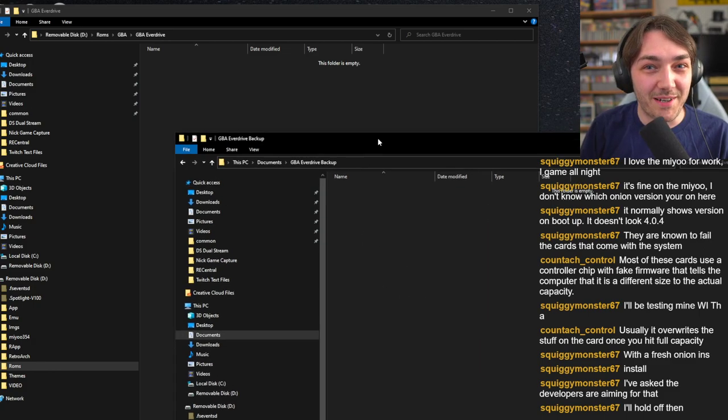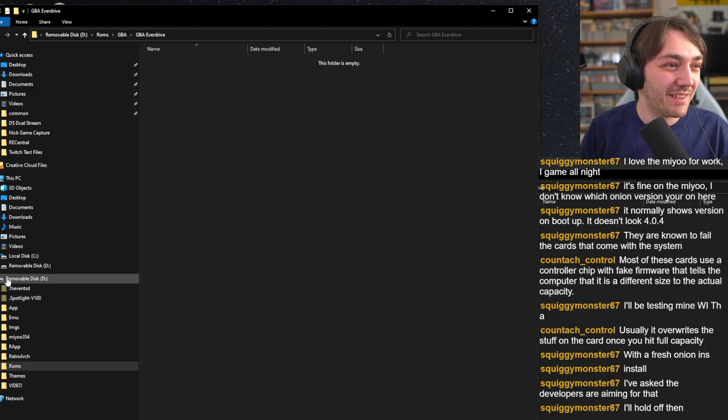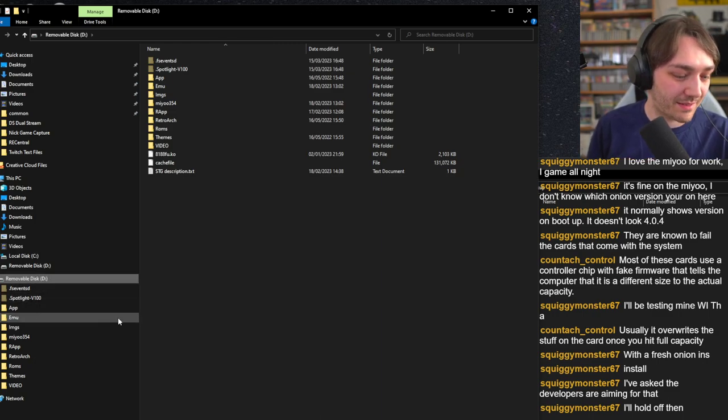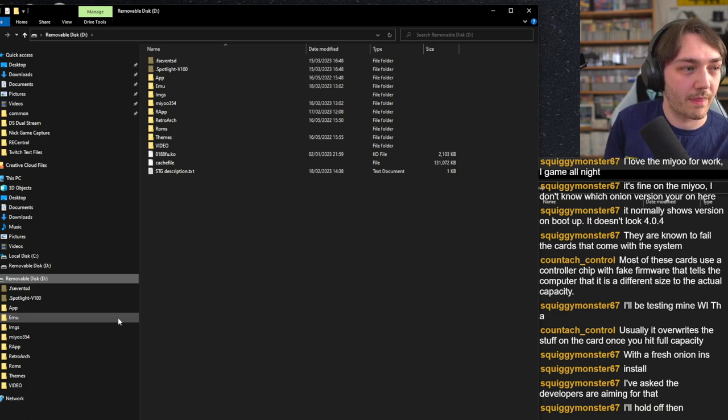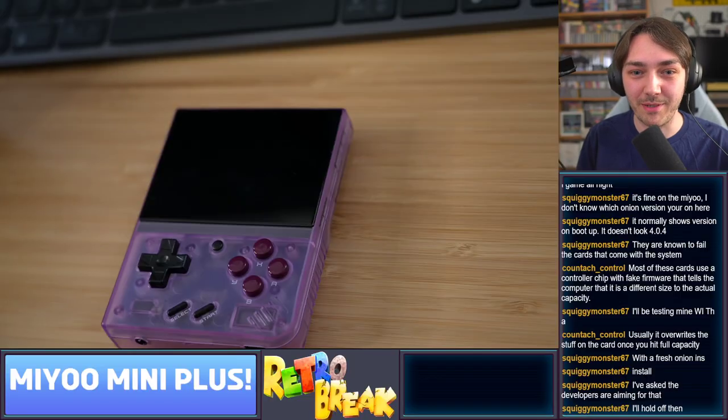I did not back up my GBA EverDrive. It's empty. I was planning to back up my GBA EverDrive. Okay. One thing at a time. Let's take that out. We'll come back to this in a minute. Let's go back to the main screen.